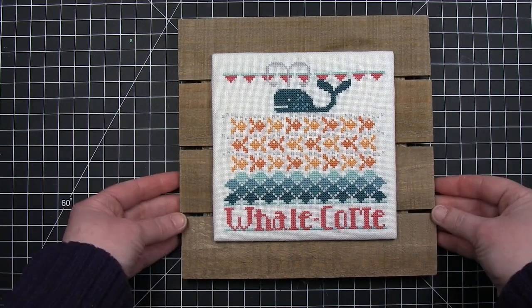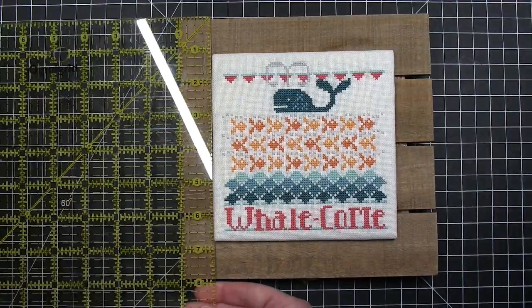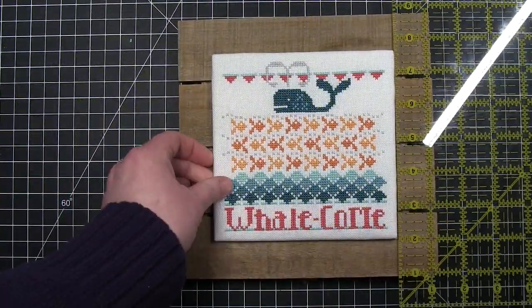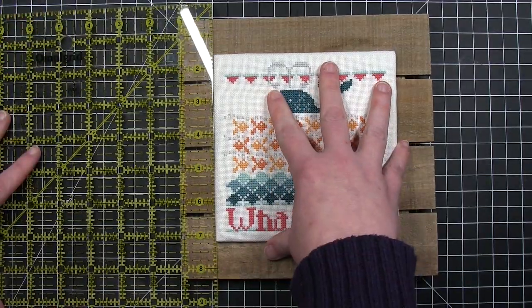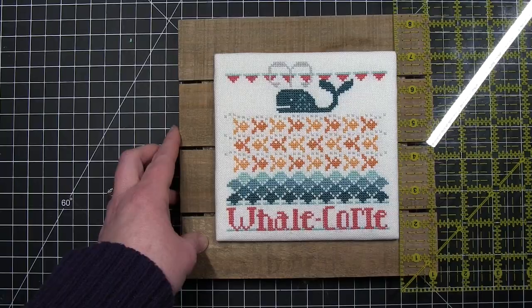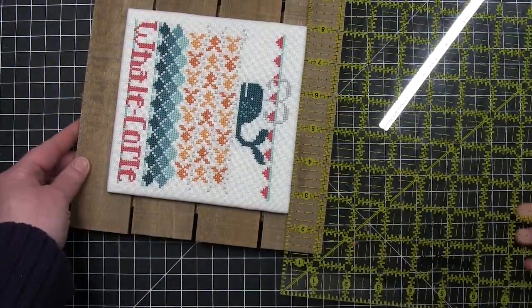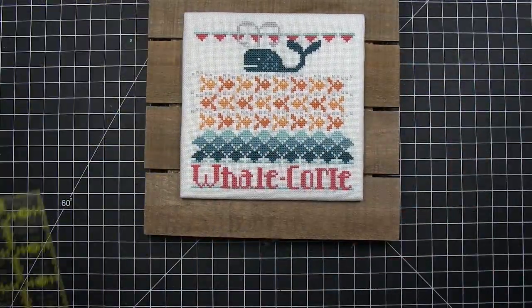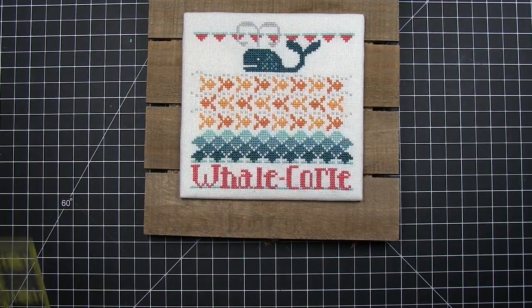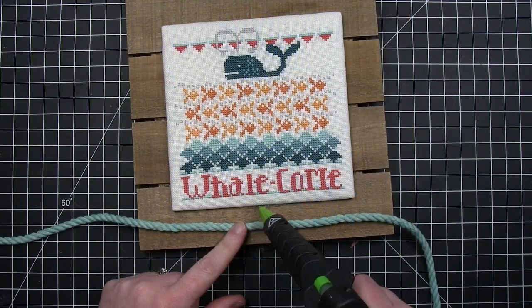Not that those gaps are really that big, but you saw I did a line at the top and the bottom, and then a squiggle where those big slats are covering it. Now before that glue starts to set, which will take a little while, I'm taking my ruler and making sure that it is nice and centered and straight. So it's a little over an inch on each side. And because that glue's still wet, I kind of shifted it when I put my ruler there to get it all nice and even. And again, I'm going to set that book on top and let it dry.